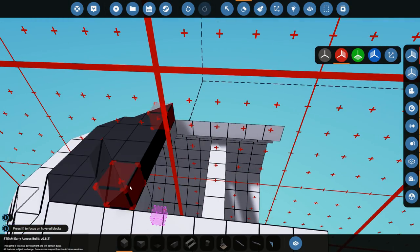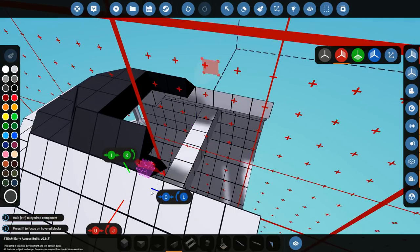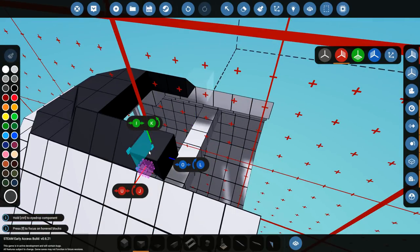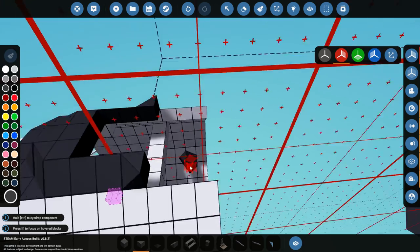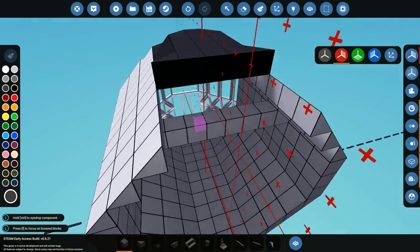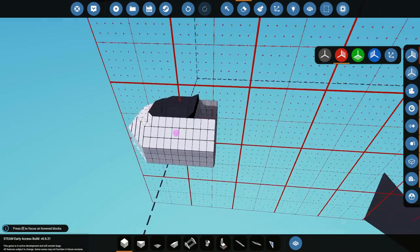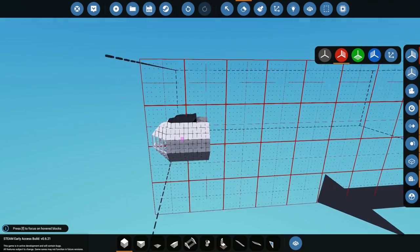Bring it back. I don't know whether we should bring it back like this. Yeah, I guess we should. There we go. And then we're going to attach one of these pieces, because this is where the cockpit's going to start. All right, there we go. Attach all of these to there as well. Go ahead and fill these blocks in. That's good. Delete that one. And I feel like that looks all right as a start.